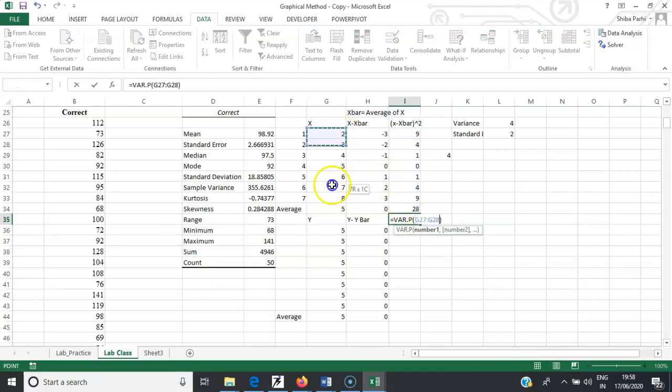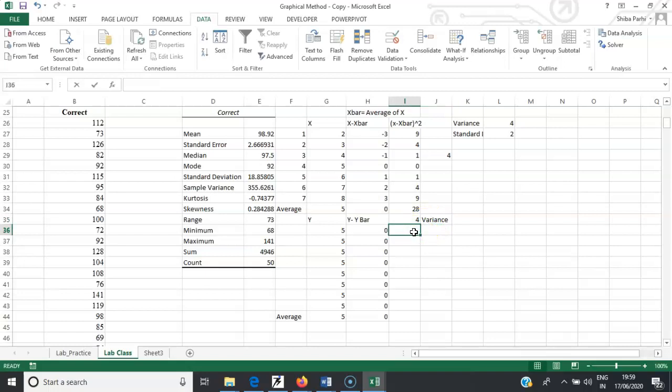I want the variance of the original data set. For this data set, can you see, it is 4. This is known as the variance of the data set.